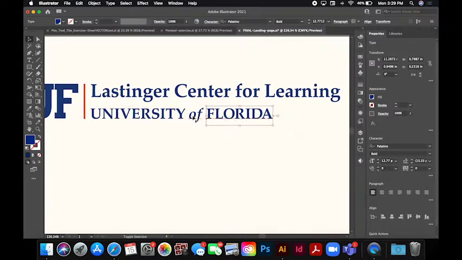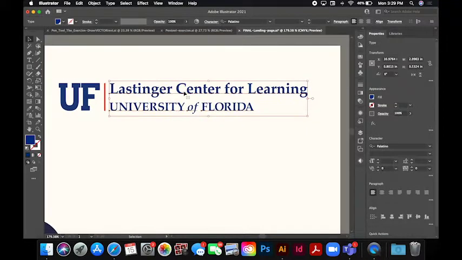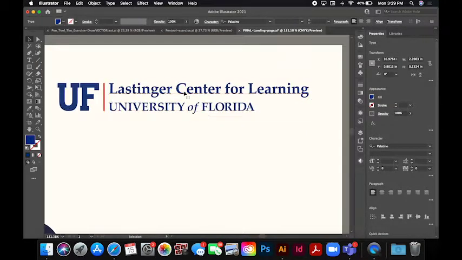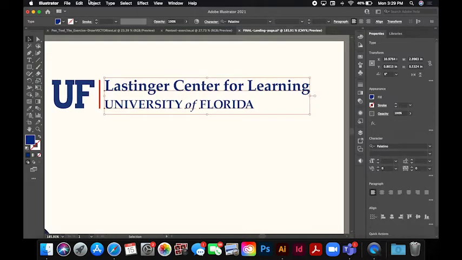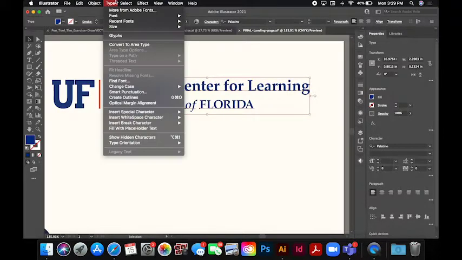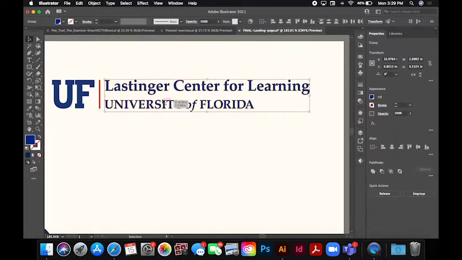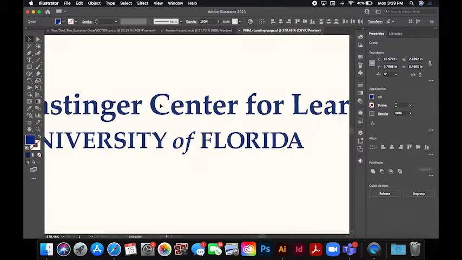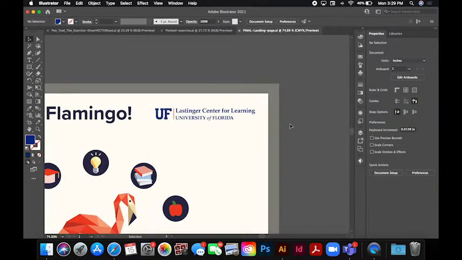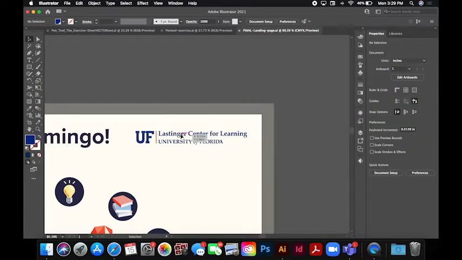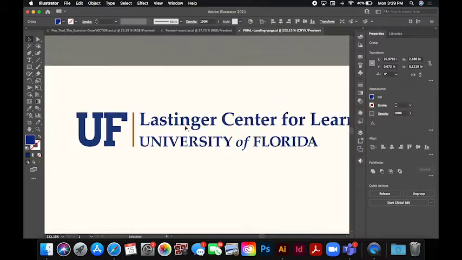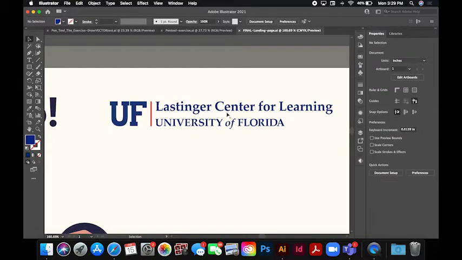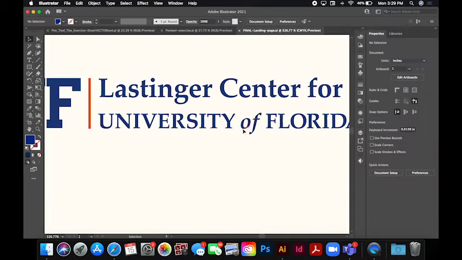let's say that your client doesn't have the typeface installed on their computer and there's no way that they could get it on Adobe Typekit and such. So what you want to do is go to Type, then Create Outlines, and it makes it into a shape so that when you send it to your client, they don't have a problem opening the file or any broken typefaces or a broken file essentially.